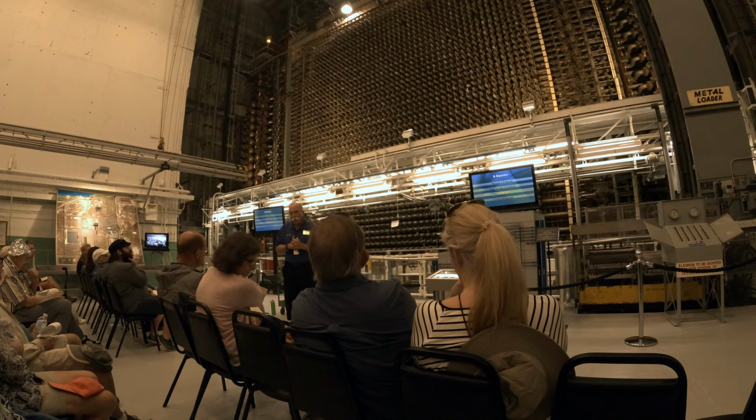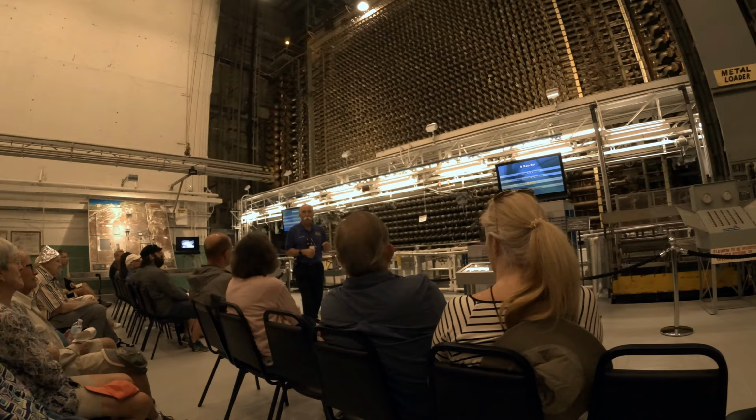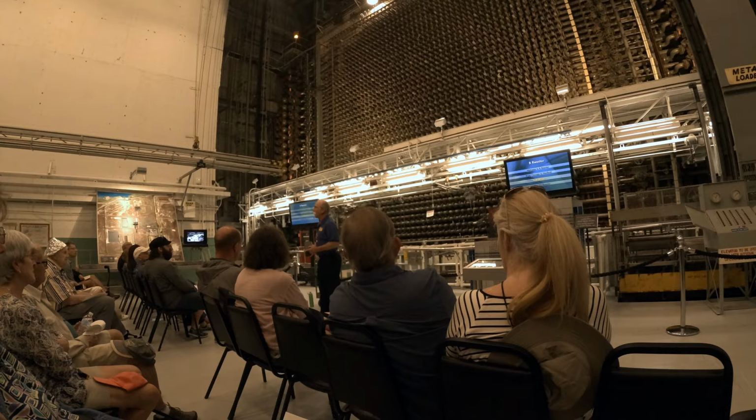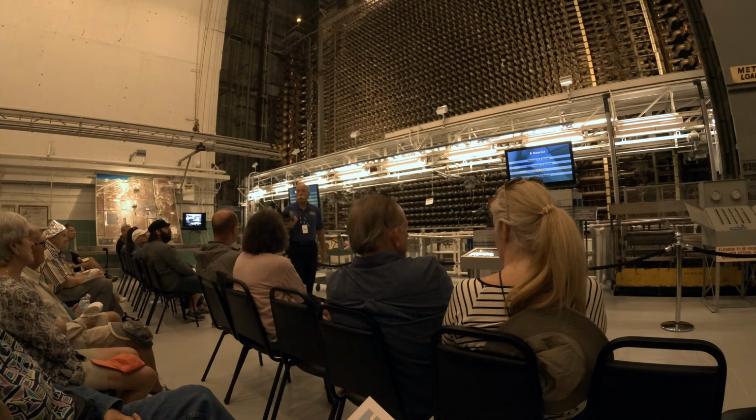Enrico Fermi, in 1942, set out and achieved a self-sustaining, controlled nuclear reaction. He did that at the University of Chicago in a squash court underneath the football stadium. Wasn't your typical laboratory. Now, the reason he did that is he found that the neutrons that come off the fission event are moving so fast that they're not that likely to cause the next fission unless you slow them down. So what he came up with is he was going to use graphite, which is essentially just pure carbon, because graphite will slow neutrons down and not absorb them.